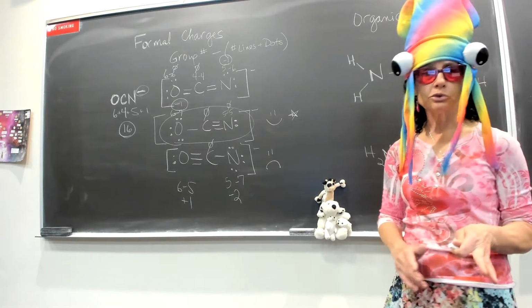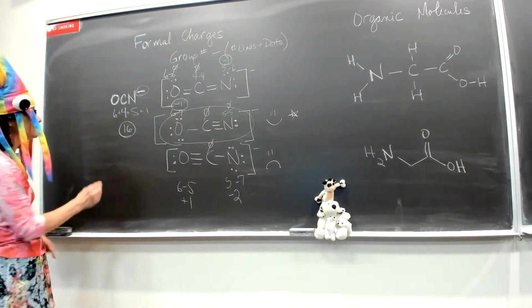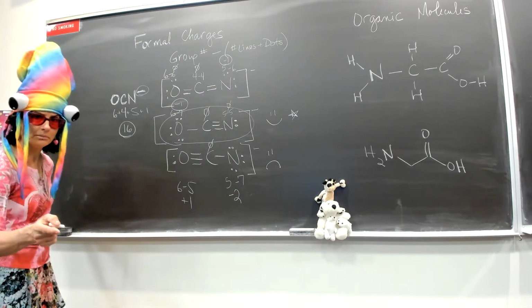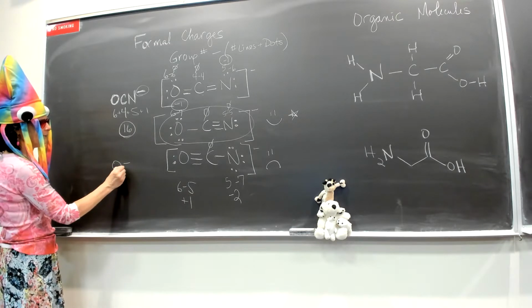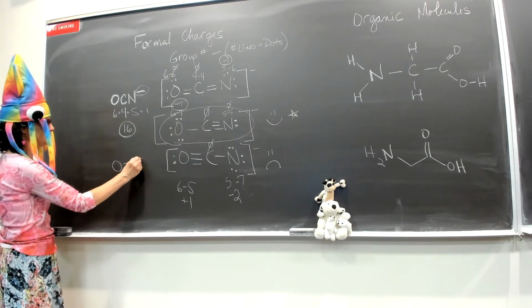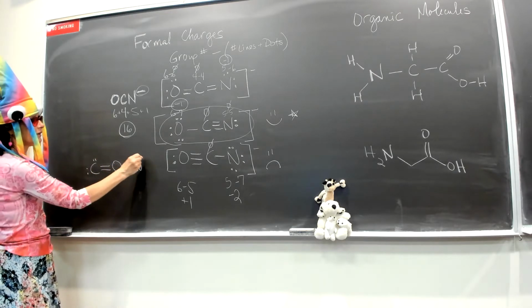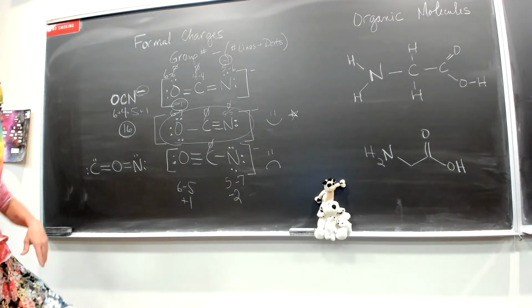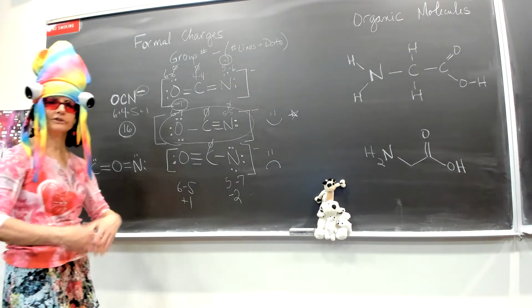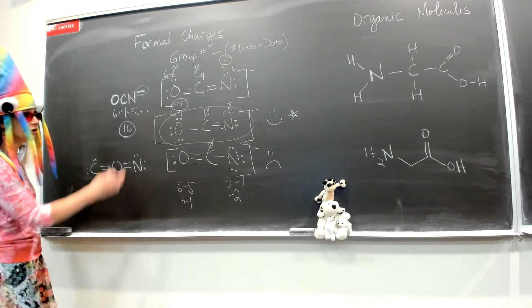Now, I said I would do one more. I'd do a fourth one. I said there were 9 possibilities, and the other possibilities would be if you don't put the carbon in the middle, which makes no sense at all. Let's put the oxygen in the middle, and we can double bond to nitrogen and double bond to the carbon. You could double bond to each one. You could triple, single, single, triple. You could put the nitrogen in the middle. So there's 3 ways with each one in the middle. This is the only way that makes sense. And so that is what it is.